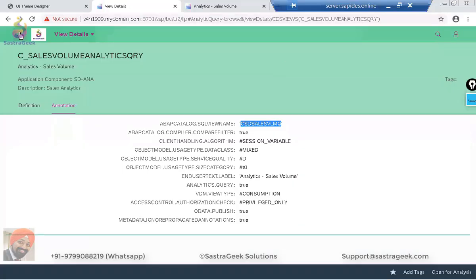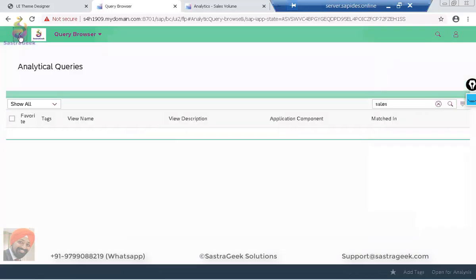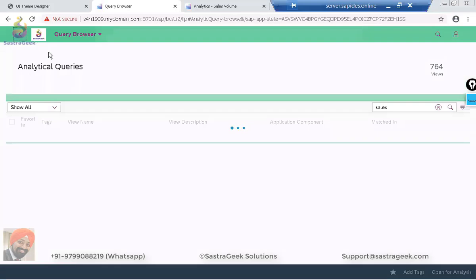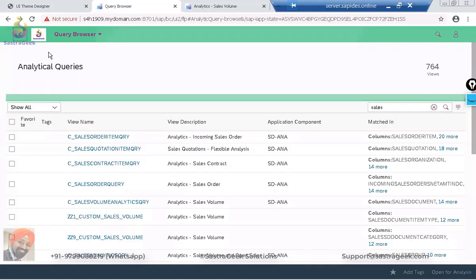What you have seen, the transport is for the filter, not for the tile. The tile, when we have created it, is the same kind of tile. In all of the places, anything which you open, the system will give you the option to save as a tile. That is a user personalized tile.